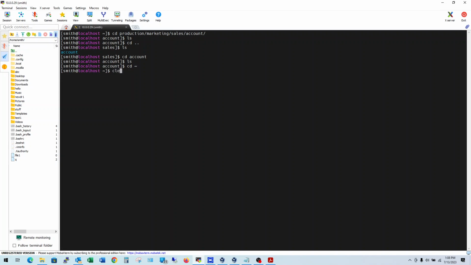Okay, clear screen again. Now if I want to create another, brand new directory hierarchy, I use mkdir -p. If I use it without -p, it will give me an error. I will show you. Prod.